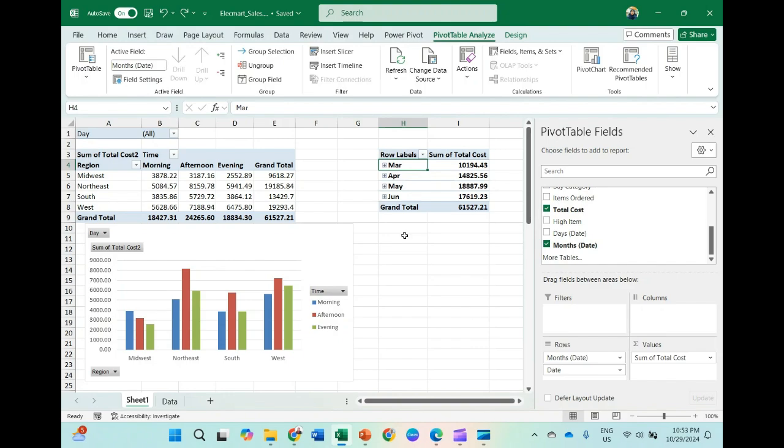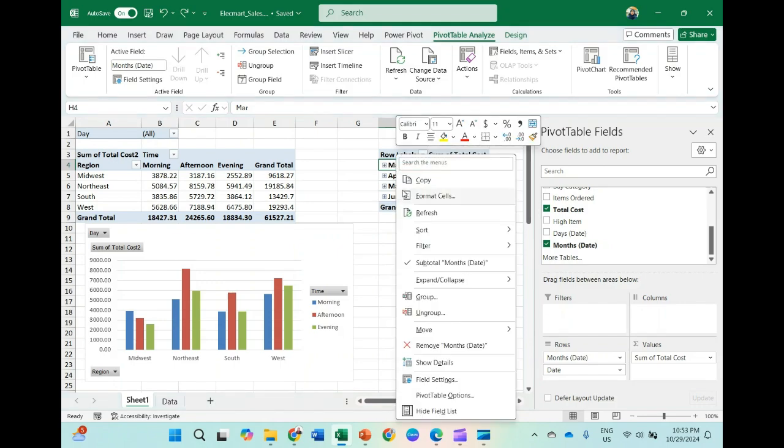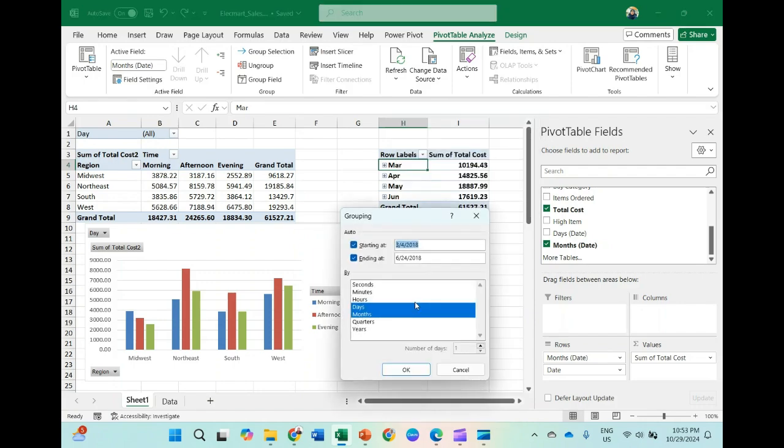So let's say we want to add a quarter here. So it's month and then you want to add a quarter. So right click any area in the months, and then go to the group, click group. And now you can see they add only days and months. There you can add quarter because only one year, so you don't need to add year.